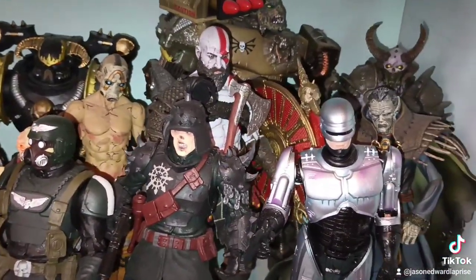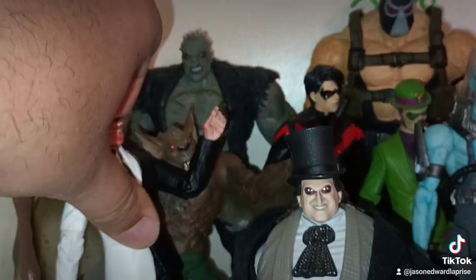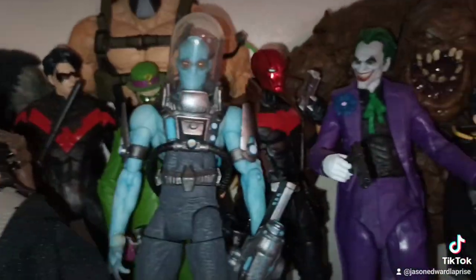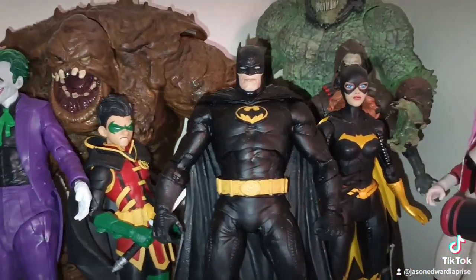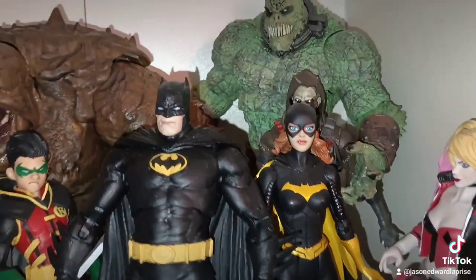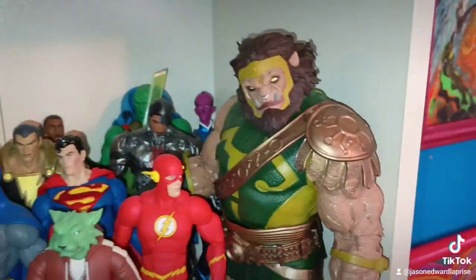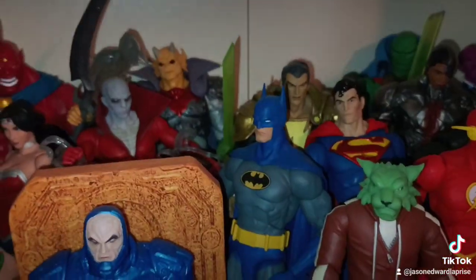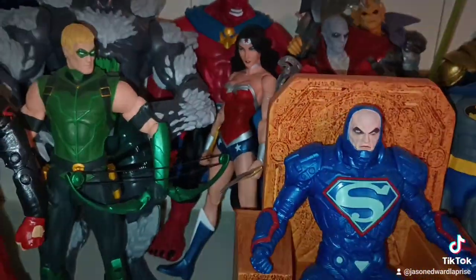Robocop, so on and so forth. Then come over here — here's my DC collection right here. You have Two-Face, Man-Bat, Solomon Grundy, Penguin, Bane, Mr. Freeze, Riddler back there, Red Hood — just new stuff mixed in with old stuff. Custom Batman right there, '89 Batman, custom Killer Croc, Harley Quinn. Drop down here — mostly a lot of Superman figs, Justice League. I really love this figure — this one's really cool, the Lex Luthor, Darkseid.